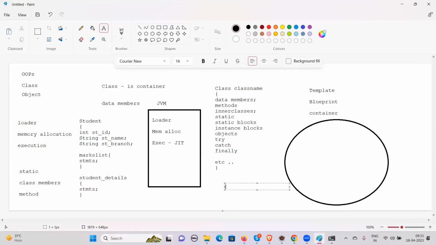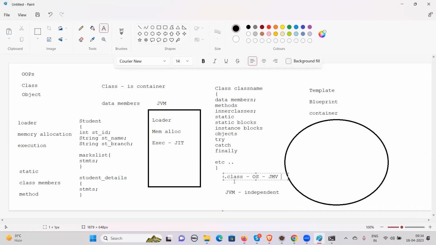Another thing is that whenever we write any .java file, the associated .class file will be created. Who will be creating this .class file? JVM will be creating it for us. This is the reason why we call Java platform independent. If somebody asks you what platform independent is, you can explain: we have this .java file, which produces this .class file. This .class file can be executed on any operating system, but the only condition is that we should have a JVM installed on that machine. This JVM will execute this .class file.